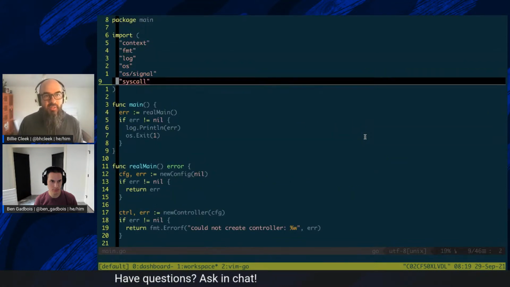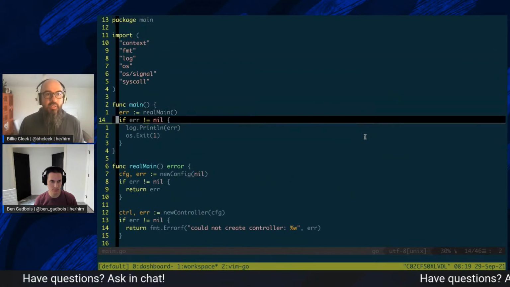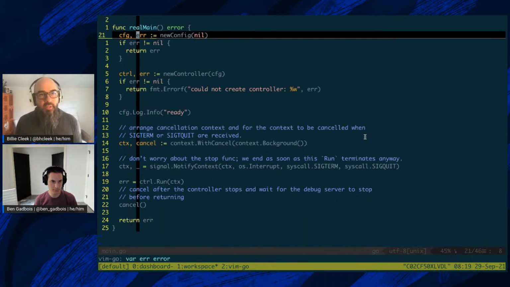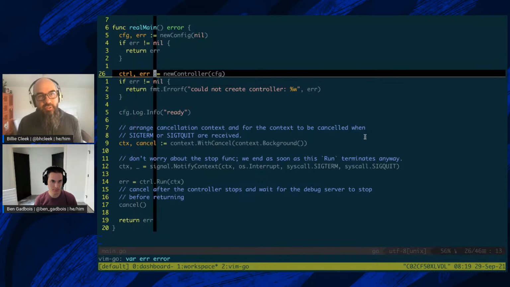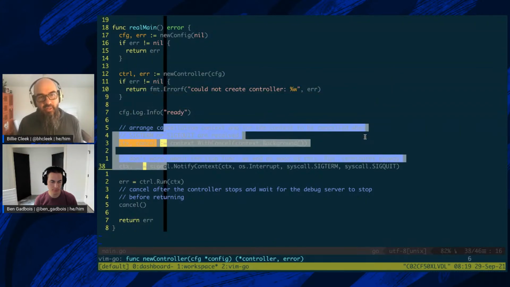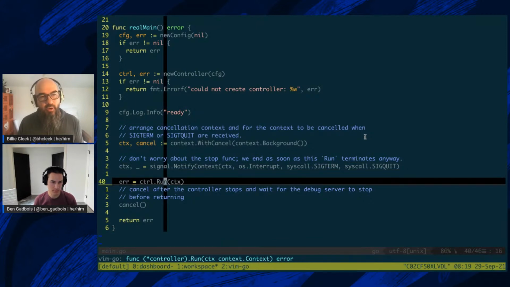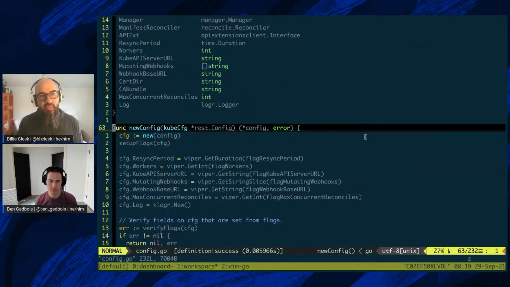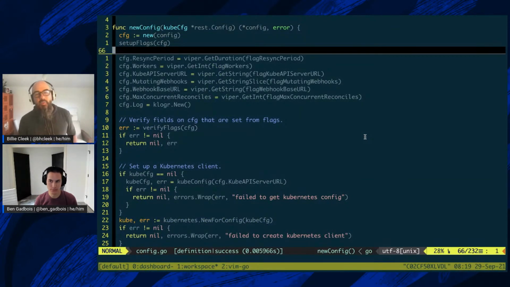So here we have a simple Go application. We're going to execute a function to create a new configuration. Then we're going to pass that configuration to a new controller constructor. We'll set up some signal handling here, and then we run our controller. And this controller in this case is really just a thing that has a run method, and it's going to execute all of our handlers. There are a couple of things we want to talk about in the config, so let's jump over to that. We set up flags because this is an application like any other.